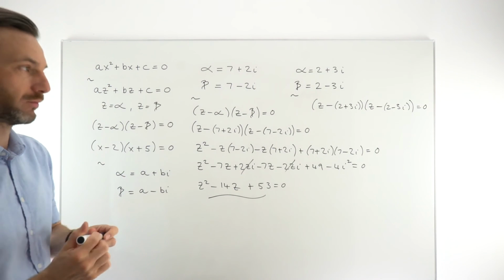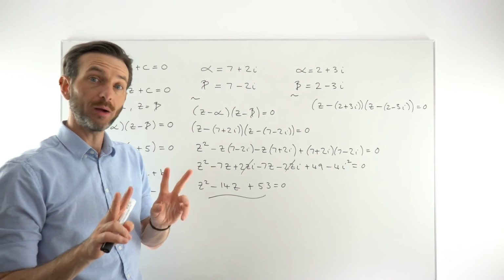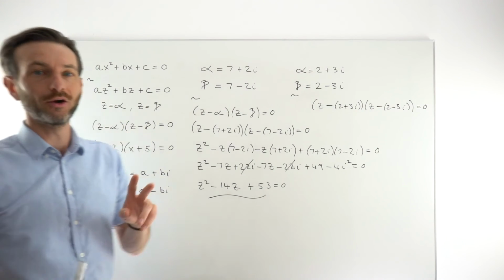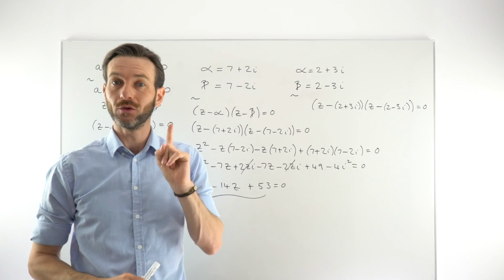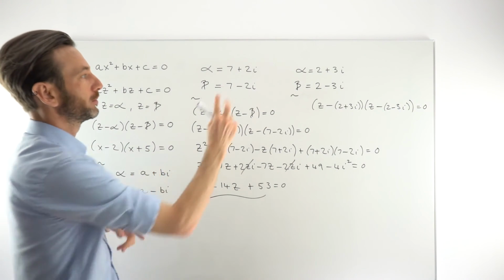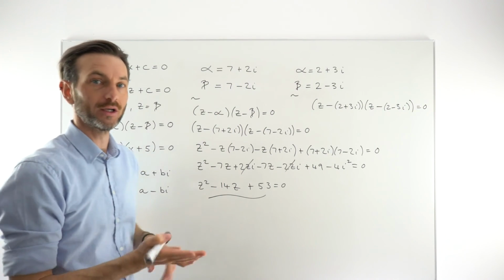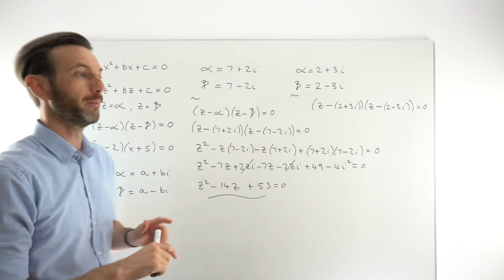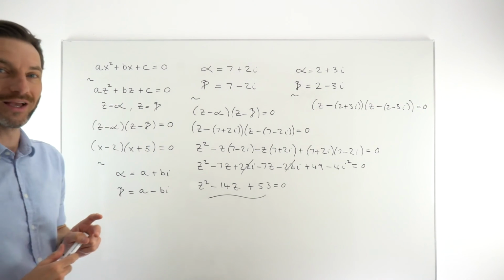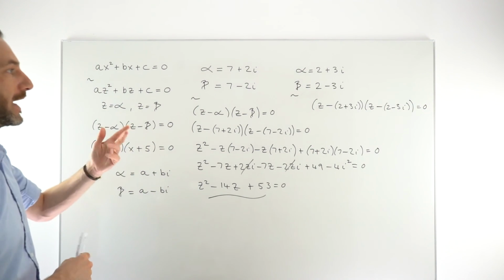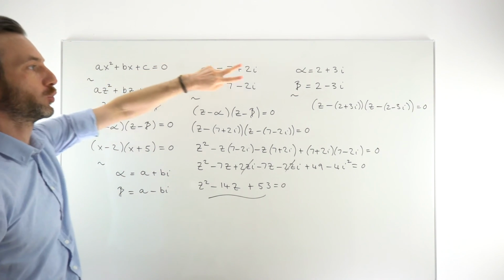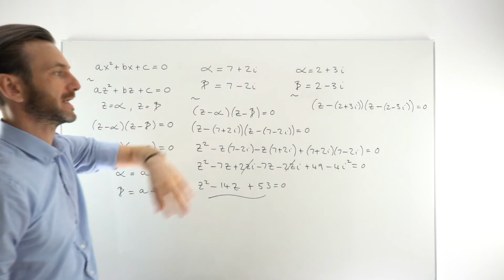So the main takeaway from this class, well, there's a couple of things. The first thing is that when you're working with a quadratic equation, you can either have two real solutions, or one real solution, or no real solutions. But now that we know about complex numbers, we don't have to discard the no real solutions and just stop at that point. We can still take those forward into the complex numbers and form complex solutions. When we do that, we get not independent solutions, alpha and beta, but a complex conjugate pair. Okay, and that is the main takeaway.